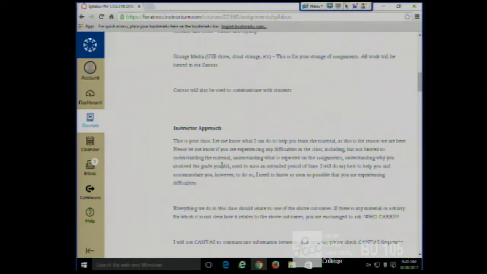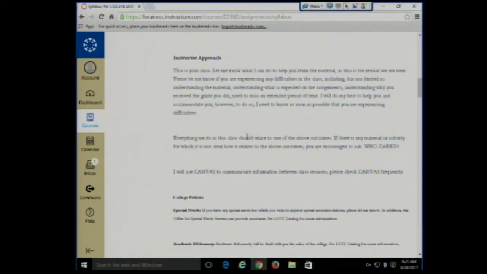The very worst that I will do if you ask a question in class, for example, is I'll say, let's talk about it in lab. You know, I think it would be better if we addressed it one-on-one in lab as opposed to answering it right now. All right. Read the rest of this.